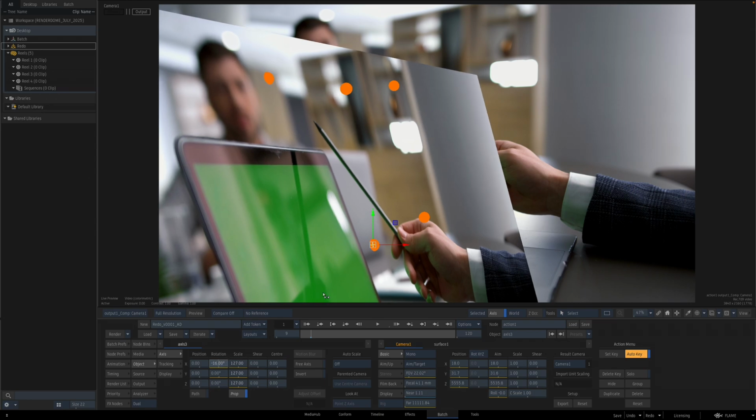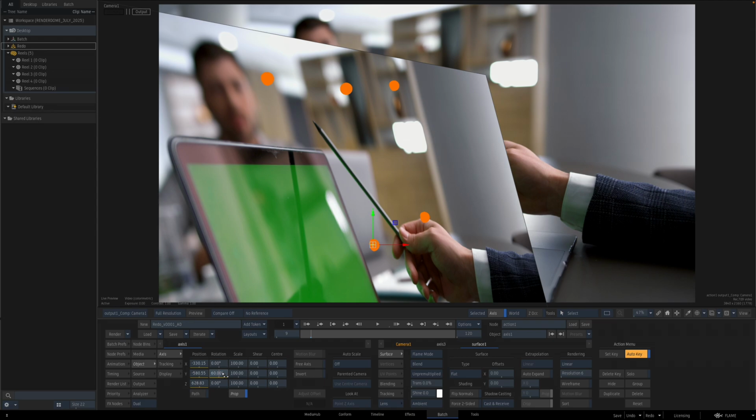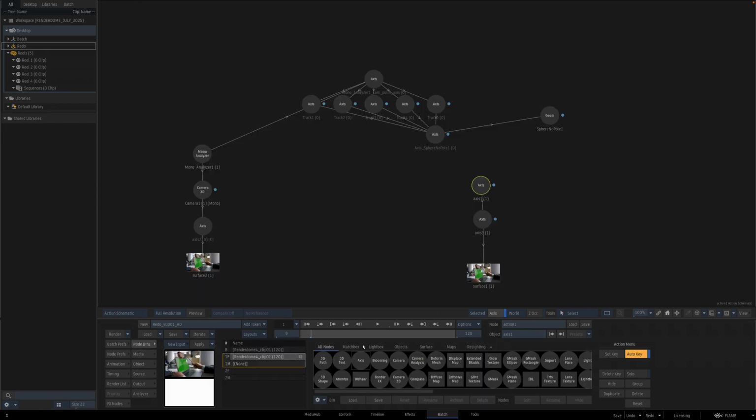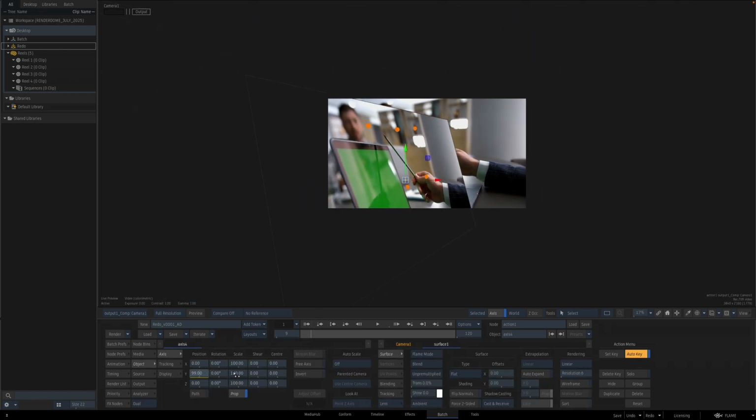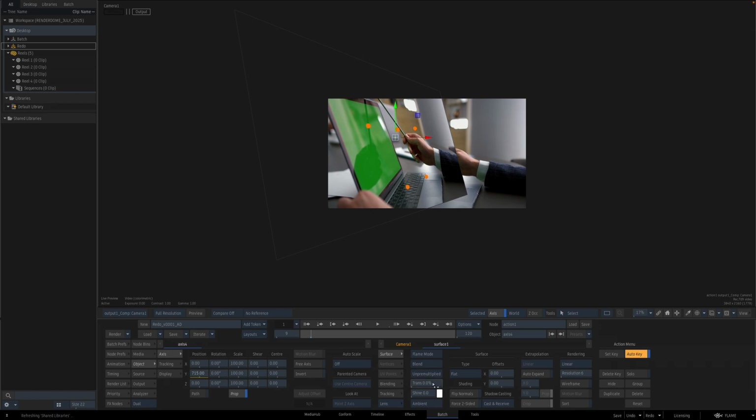So I'm going to bisect that, and then I'm going to go back and twist this a little bit. So now I've got the corner spheres. This webcam sphere is a little off, but the track for that was kind of the worst of any of them anyway. So these are all sort of bisected nicely, and then I'm just going to add one more axis to make the screen more centered.